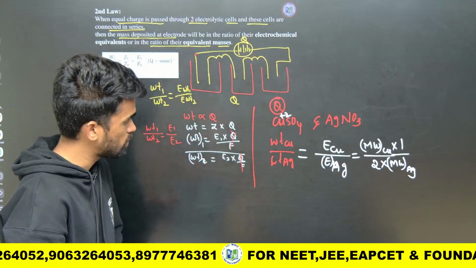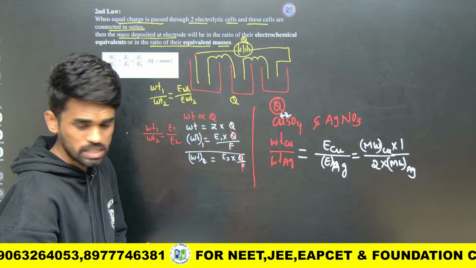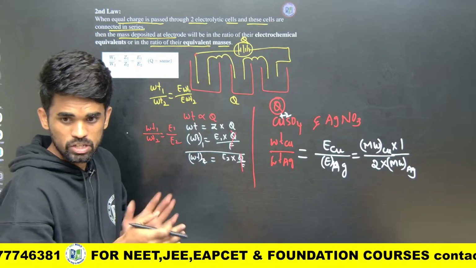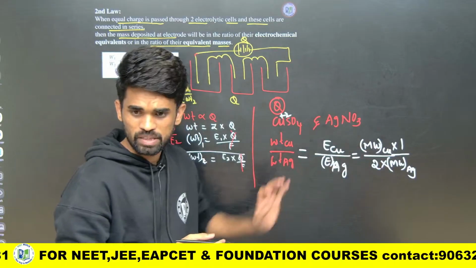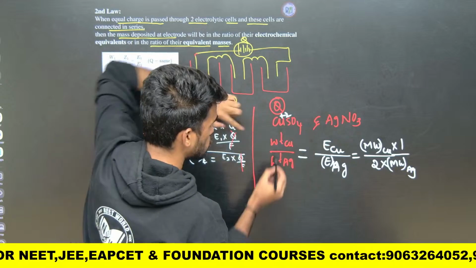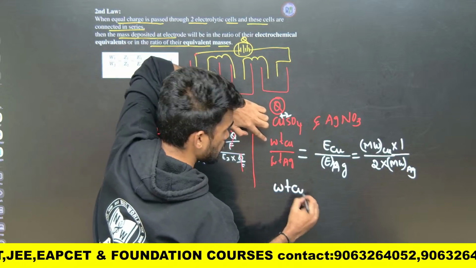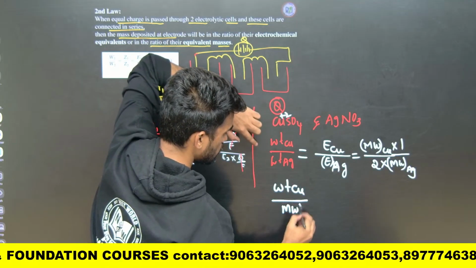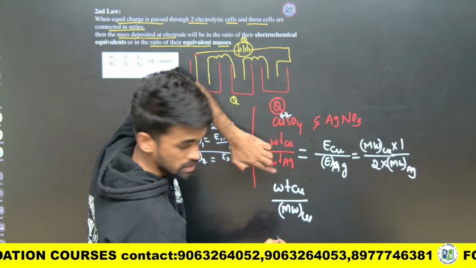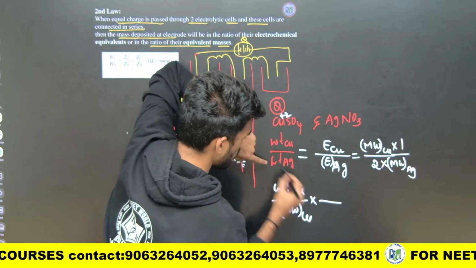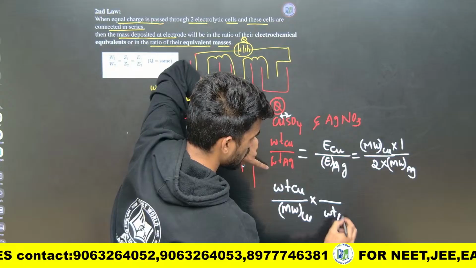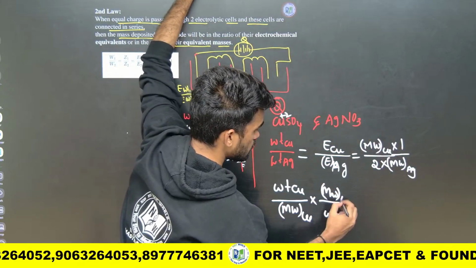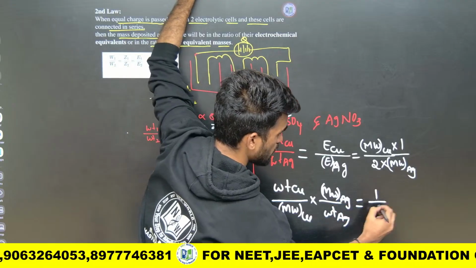If they ask you the molar ratio, what can you say? Directly you can answer from this ratio. What I asked here was the weight ratio, so weight ratio means just multiply with their weights. If they ask for the molar ratio, take the weight of copper here. So what will it become? Molecular weight of copper, if I send this side. Here in the denominator we have the weight of silver, and send this to here, the molecular weight of silver. So this is equal to 1 by 2.